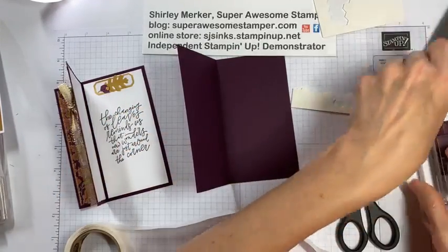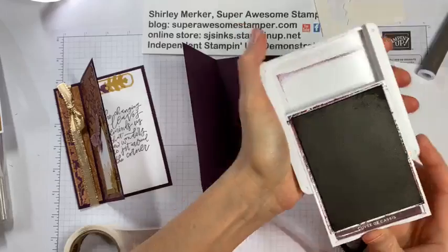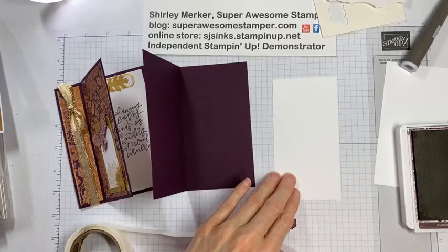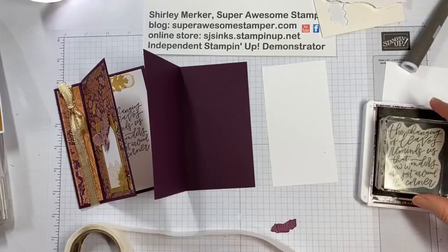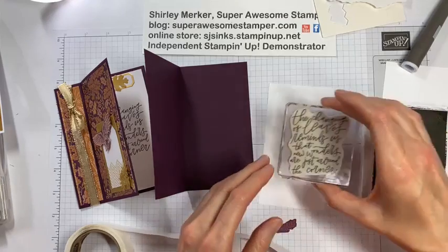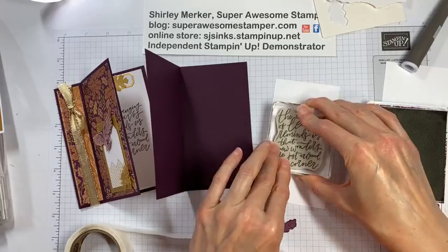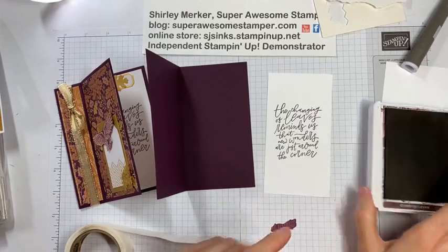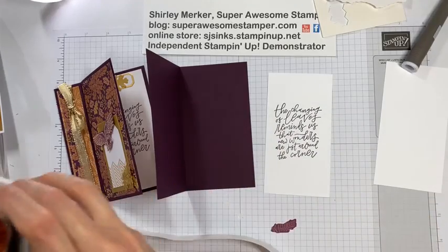and do a little stamping. And I'm using the Blackberry Beauty ink pad. Let's get some things out of the way there. And this sentiment says, the changing of leaves reminds us that new wonders are just around the corner. And if it is not perfectly straight, that's perfectly fine because it's not a straight stamp. All right, so we're done with that.